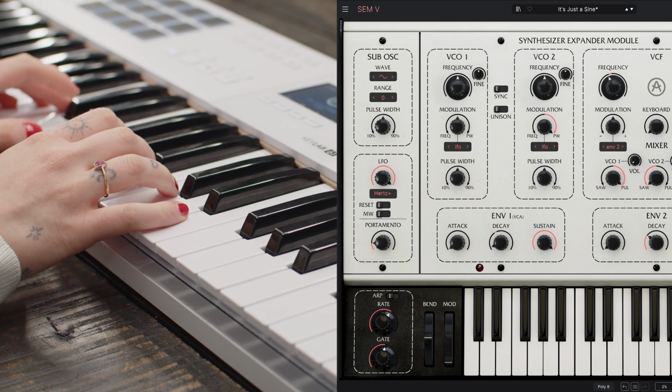SEM V's multi-arp lets you stack up to 4 arpeggiator lanes at once for rich, complex motion. On the main panel, you can quickly set the rate and gate for immediate pattern shaping.